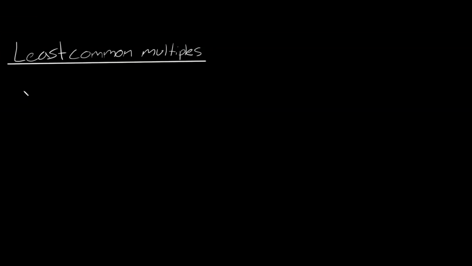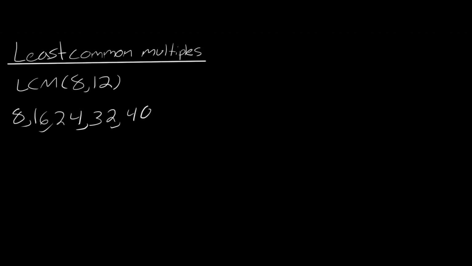Now let's try to find the least common multiple, or LCM, of 8 and 12. And we'll use both methods that I mentioned earlier to find it. So first, let's just list out some multiples. So we'll list out, this time, 5 again, I guess. So 8, 16, 24, let's see, 32, and then 40. And then for 12, that is 12, 24, 36, and we can stop here. We already see that we have a 24 in common here, so the LCM is going to be 24, and I'll go ahead and write equals 24.